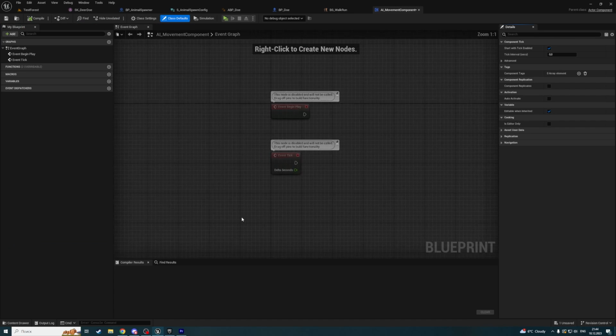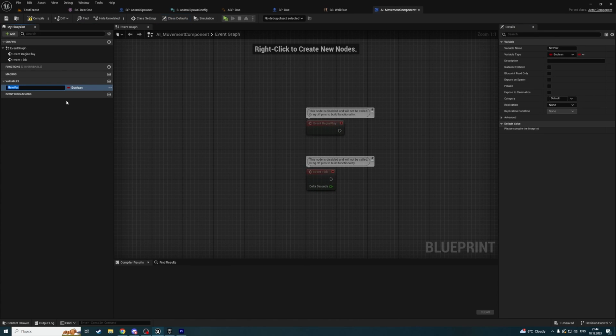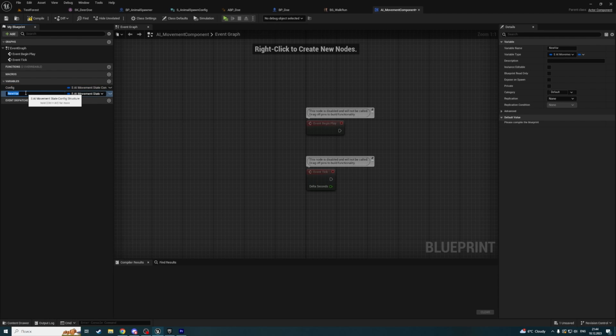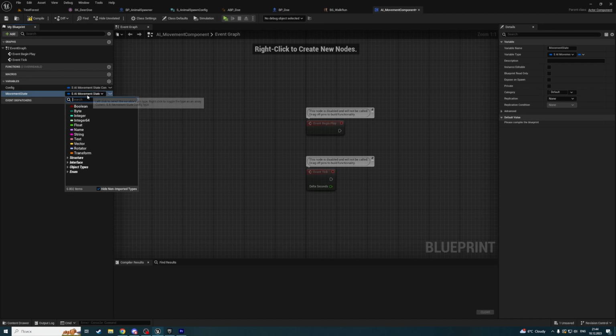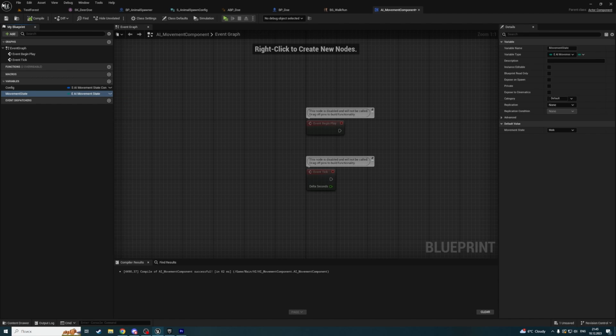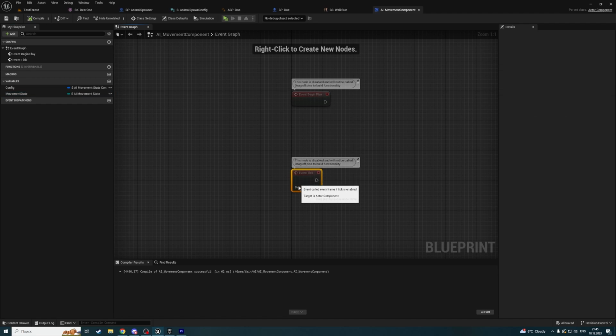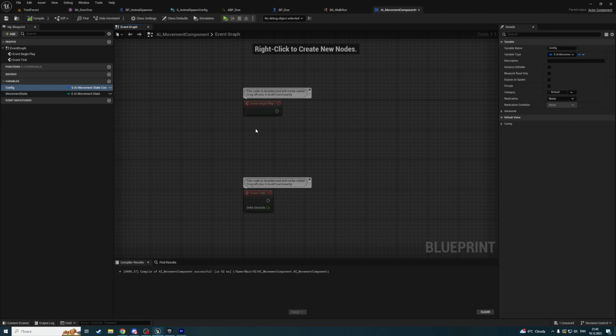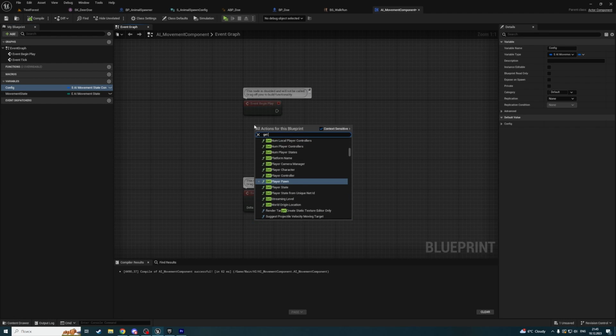Let's open AI movement component now, and it will have a variable called config of type AI movement state config, and it will also have a config by itself. Oh, not a config, just movement state by itself. Movement state. EAI movement state. That by default is gonna be walk. So now let's make a config. It should not be instance editable, I think. Okay, now let's get an owner of this component.